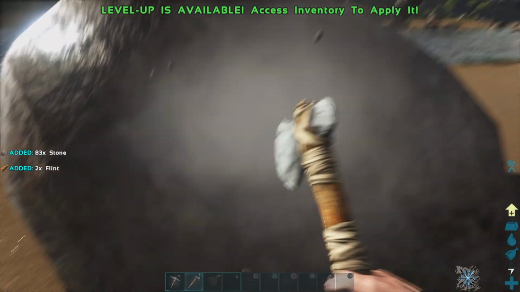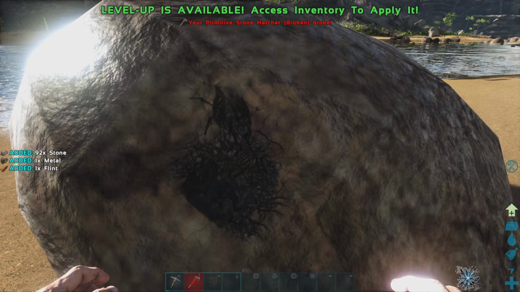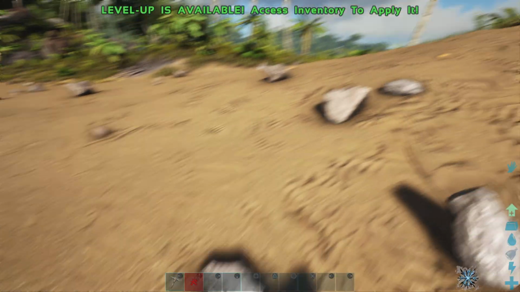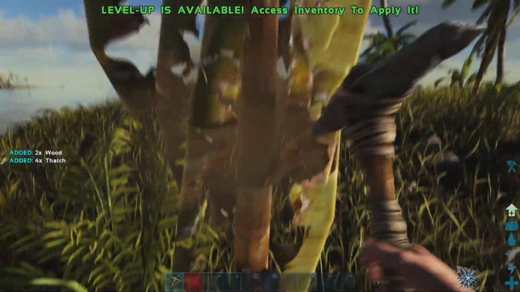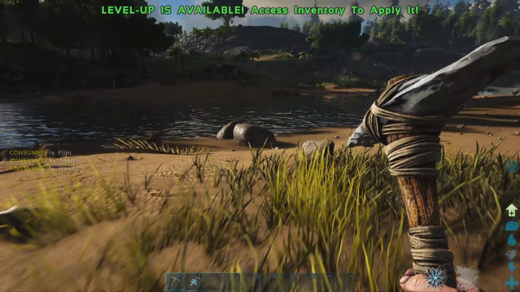I think what we'll do, we'll play all the way through until the night. Gotta fix that now. I need wooden thatch. I think if it's on your hotbar, you can just push that button. Yeah, there you guys. Push the button on the hotbar and it repairs it.